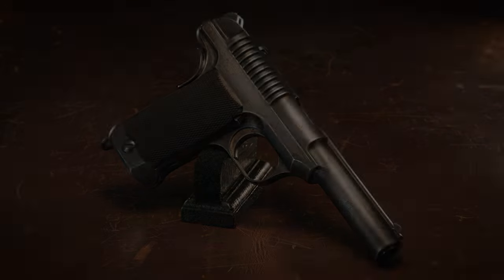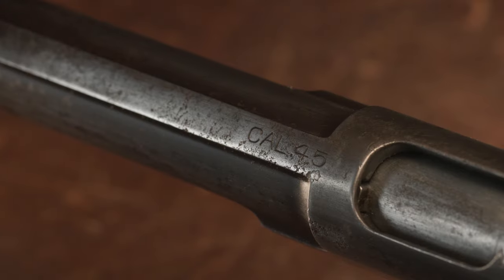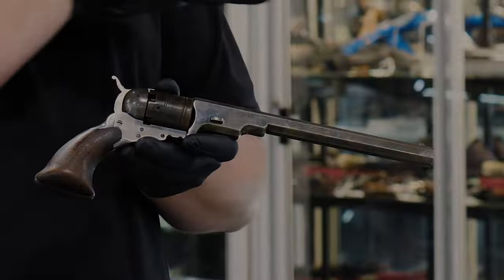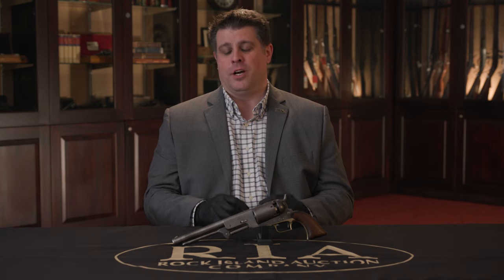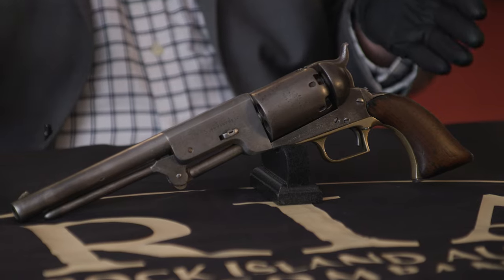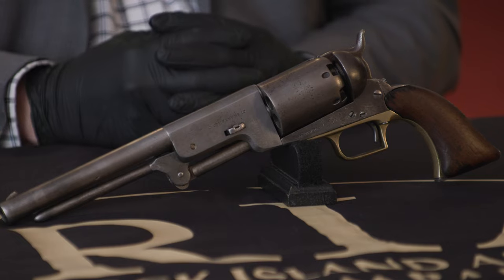We just did a video on the Savage 1907 in .45 ACP, which I personally think is a rare gun at a tremendous value. We made one for the last sporting and collector auction about a Colt Patterson that was a value. Today, of course, even at this distance, you're probably able to see this is not an unknown gun at all, but it does satisfy that second requirement of a tremendous value. This, of course, is a Colt Walker, and it's in our February 14th through 17th sporting and collector firearms auction.